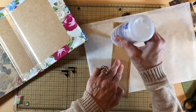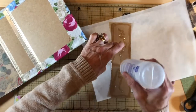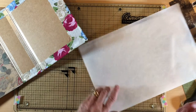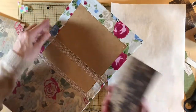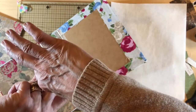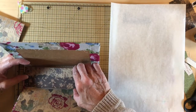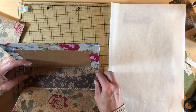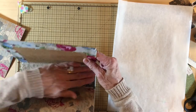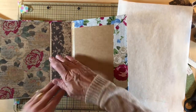And my motto is also, nothing is perfect. There is nothing perfect. There's no such thing as perfection. I think we use that word way too much. Okay, here we go. Bend your book up a little bit so you can decide just where you want that in there. Very cute.